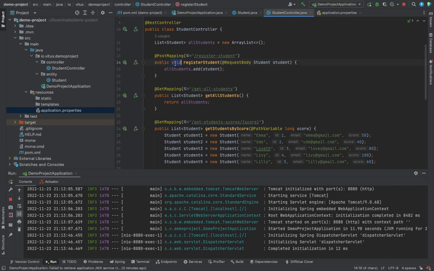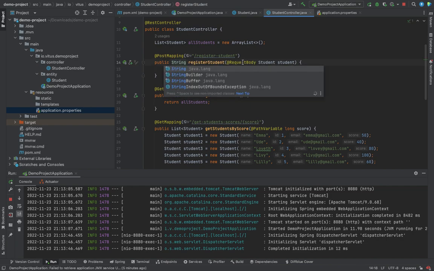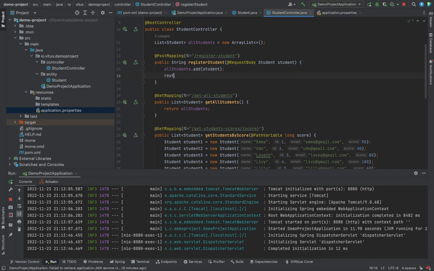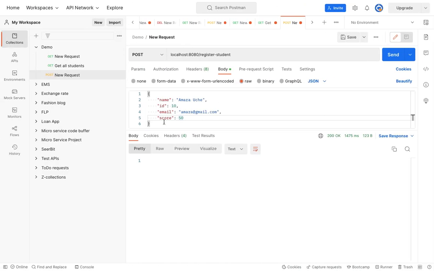What I could have actually done was make this return some form of information. So after adding the student, I could return, let's say, students added successfully. So this is something I could have done. I could have returned a message, and this will take effect only when I restart my server.